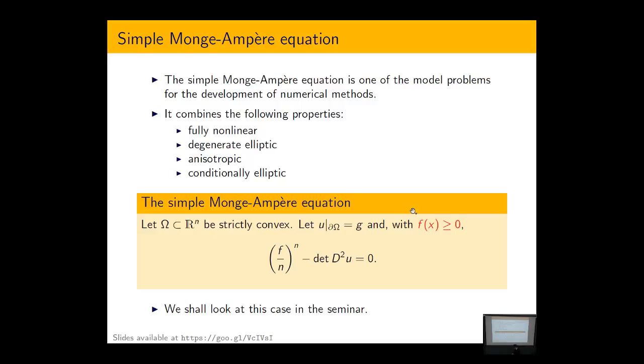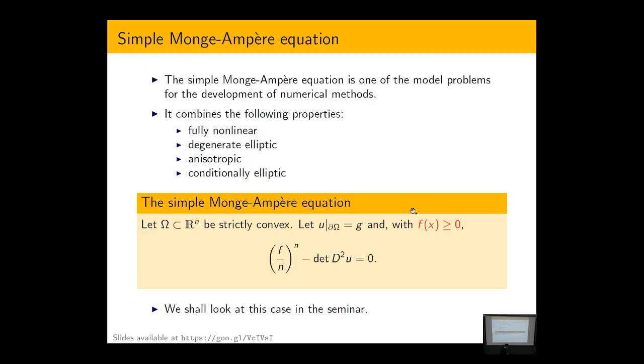So the simple Monge Ampere equation is, let's say, simpler in two aspects compared to what I just showed before. The first one is that we only care really about this leading term, the determinant of the Hessian, while we assume that the lower order terms are given. And the second aspect is that we assume we have Dirichlet boundary conditions, while you usually would, in the optimal transport setting, look at the so-called transport boundary conditions which have a non-local characteristic. Okay, so in this talk, I'm going to focus on this setting.